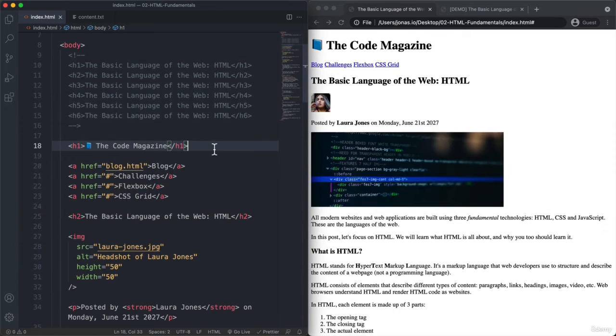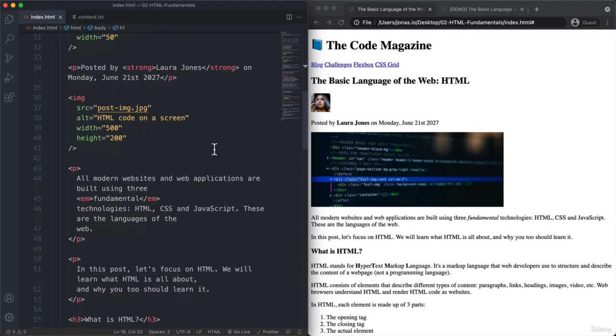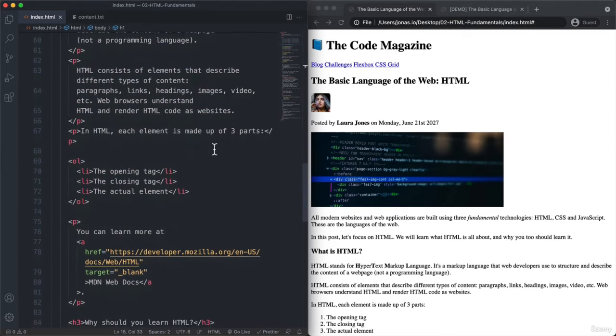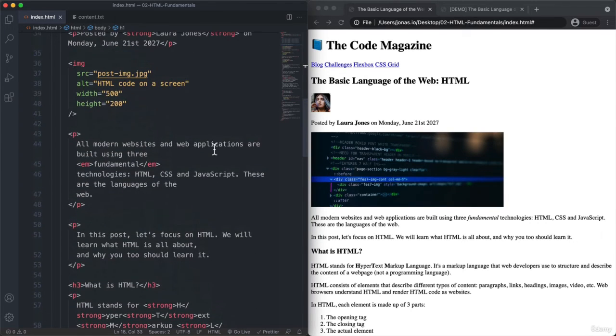Now, when I said that the page is lacking some structure, what I meant is that all of these elements that we placed in our document, they're all simply appearing one after another here, right? They're not really distinguished from one another, and especially they're not grouped together in any logical way. And so let's change that by creating some container elements which will then group these elements together.